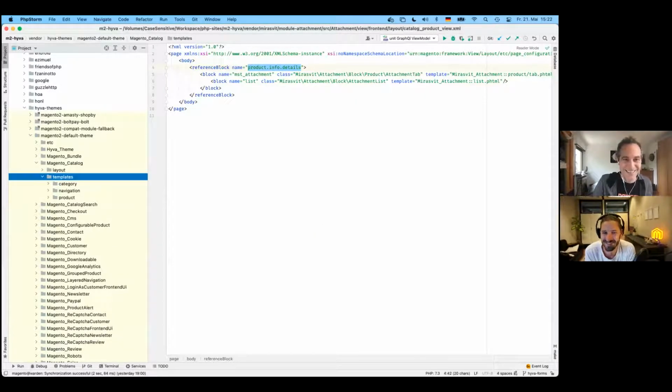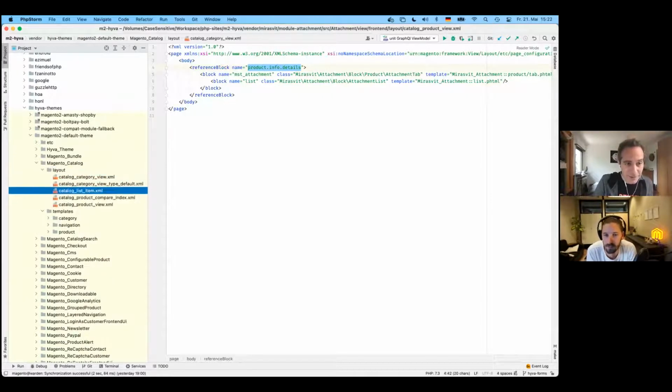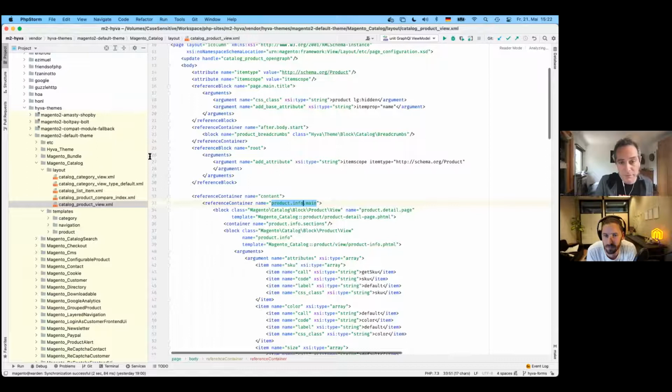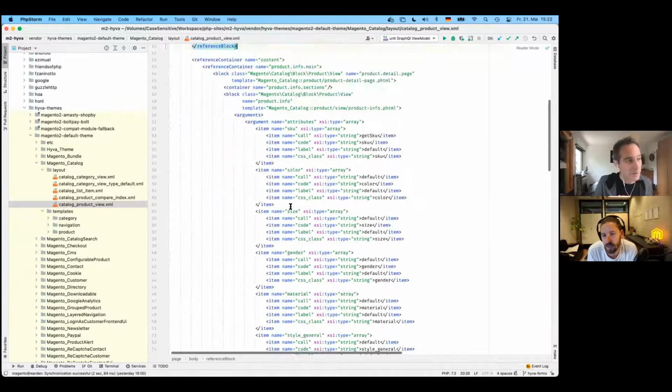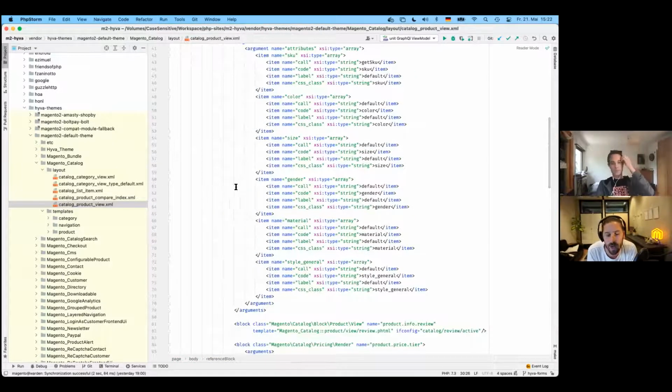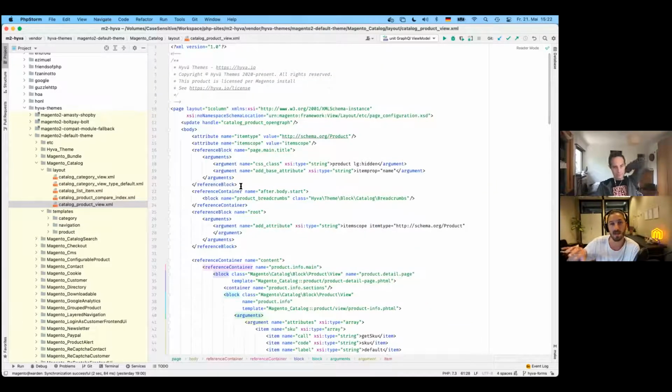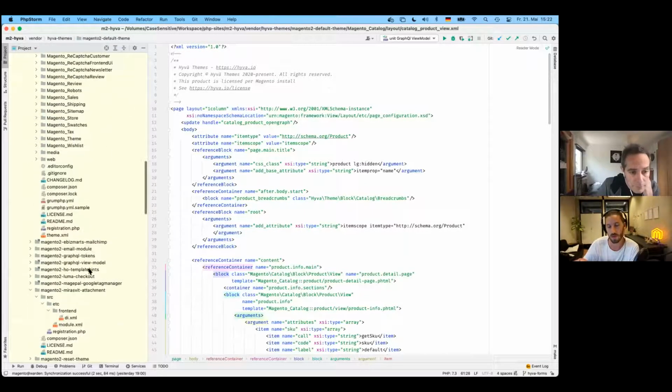You're right. So let's see what else have we got, right? So here in layout, product view. Can I just quickly, yes, please expand on why that is? We have this reset theme for Hyvä that first removes all the blocks from Luma.